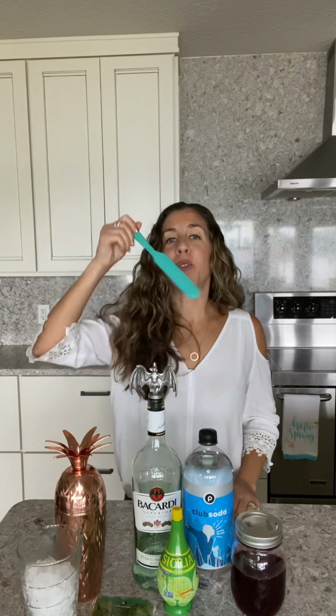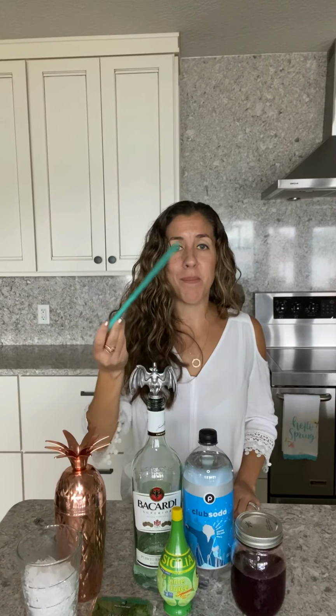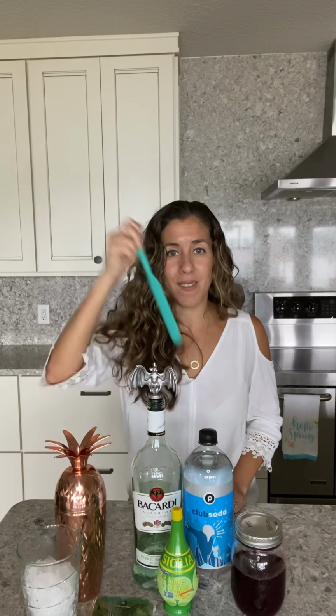So those are our 5 things that we need. I'm also going to use a shaker. You're gonna need a Collins glass with some ice. I don't, shockingly, have one of those really good spoons to go on the bottom and really crush up that mint, but I've got one of these. It's kind of supposed to be a spatula. I'm making it work, okay? So this is what I'm using to muddle everything together in terms of the mint.